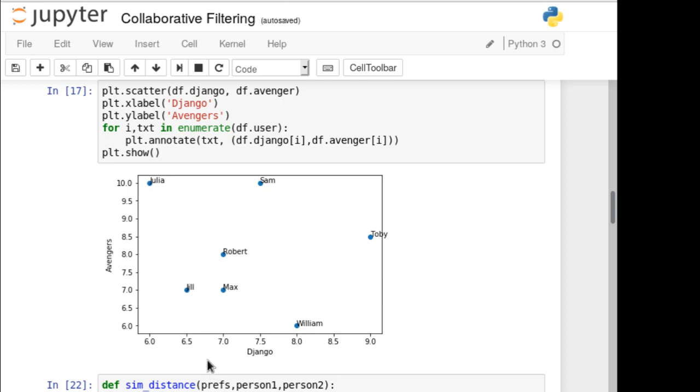So if you take Euclidean measure, the distance between Julia and Jill will be greater than Jill and Robert. Since you have xy coordinates, you can easily calculate the distance. So this is the basic concept in finding out the similarities between users.